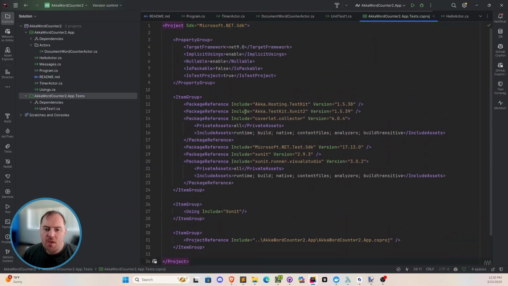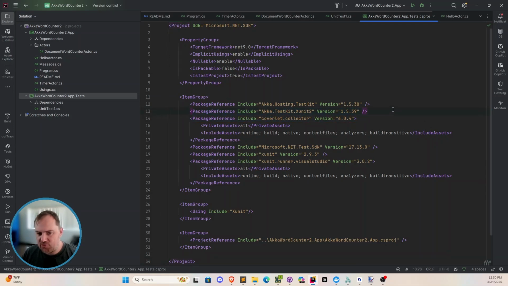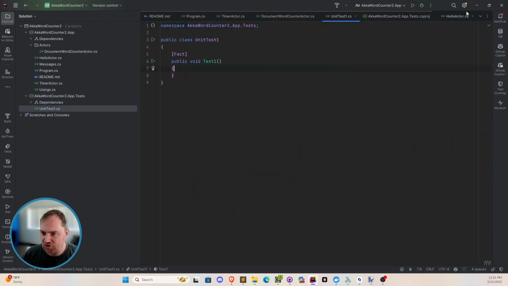So what did we just do? We installed two different packages, the Akka.TestKit.Xunit2. That's what we're going to use right now. There's also a bunch of XUnit dependencies we passed in as well. We also referenced our application here, so that's all working. And then the other thing we did is install the Akka.Hosting.TestKit. We're not going to use that a huge amount right this second, but we are going to feature it pretty heavily when we start doing integration tests a little bit later in this unit. So this gives us a good foundation to start from here.